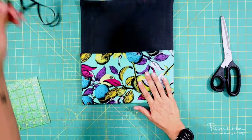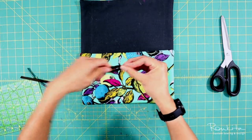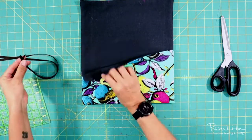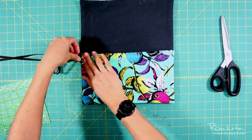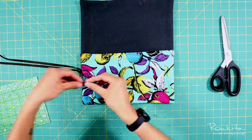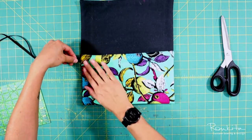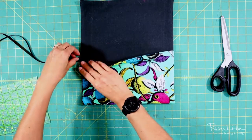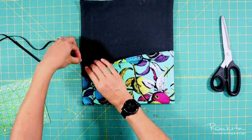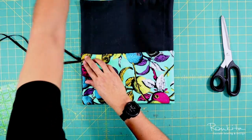So now we need to make sure we put our ties in. Our ties are going to be placed in between here on one side. It doesn't matter which side you choose as long as they are both on that side. You'll have the edges in here. And you can clip them or pin them, whatever you choose to do, to keep them in place as you stitch.